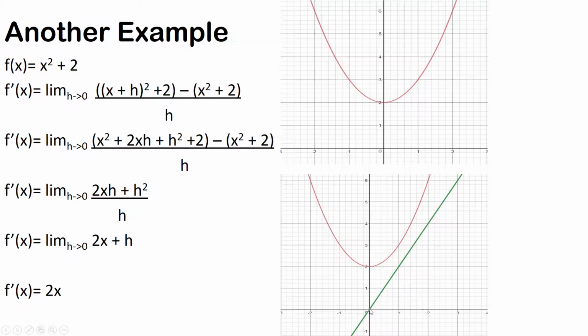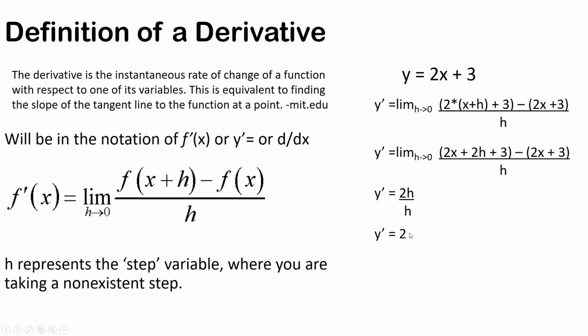So this means that at whatever point on this line, whether it's in the negative or positive, x is the independent variable, y is the dependent variable. Whatever the dependent variable turns out to be is the slope of the line tangent to this. So at point 0, at x equals 0, the slope of the line tangent to it would be equal to 0. This is something you'll cover in the class in more detail, but really the derivative will give you a function that, when you input a point, will give you the slope of the line. So if we go back to the previous example, the slope of this line, because it's a line, will be constant throughout every point.